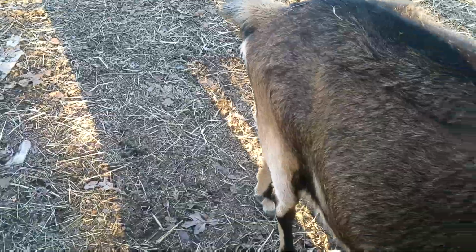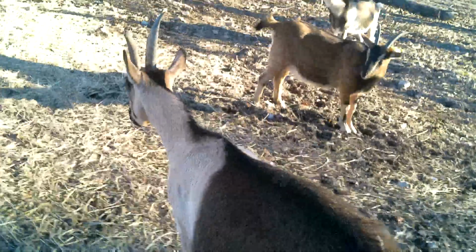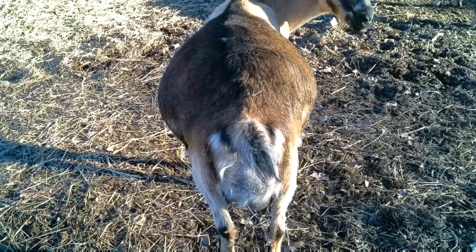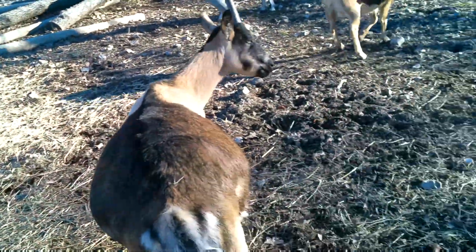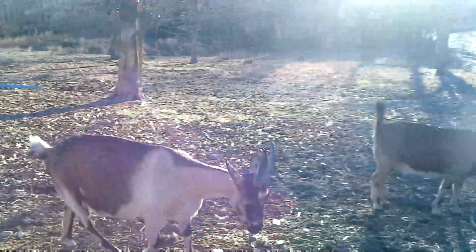Alright, well it's evening feeding time. The goats, and so they have 3 weeks before they start giving birth. Right, Chai? It's getting really big, as you can see both sides. And then from the back. Yeah. So they're all bred and they're all due to start giving birth in 3 weeks. All in the same week, so that should really be an adventure. You can see how furry they are. This is their winter coat as compared to their summer coat when they didn't have hardly any hair on their udders when I milked them, and now they're very furry.